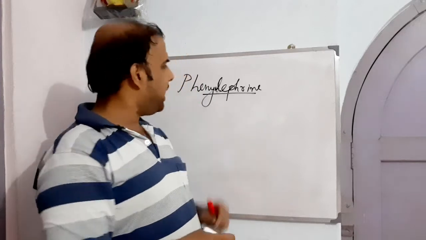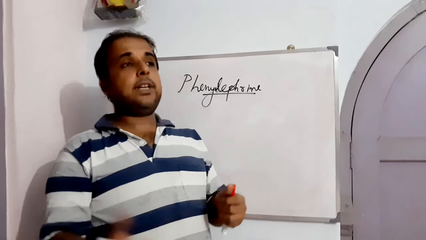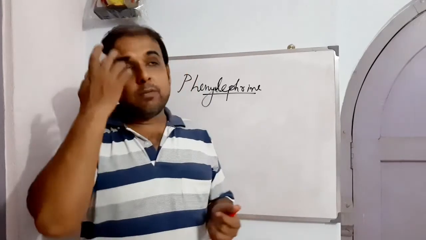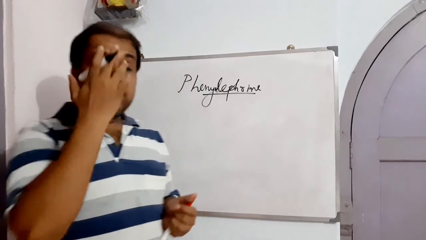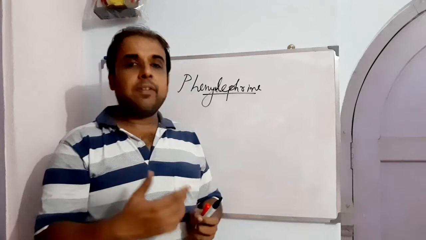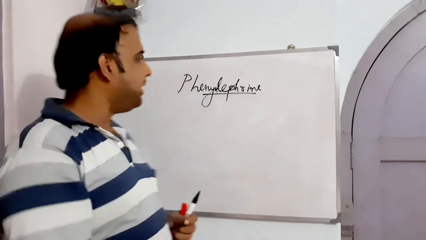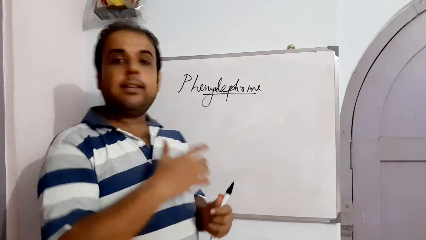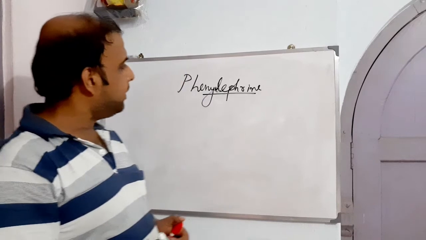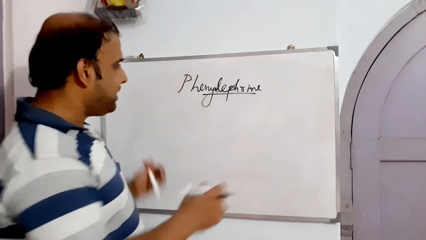It can be given as a nasal decongestant, out of its vasoconstrictive effect. We all know that most alpha 1 agonists, out of their vasoconstrictive effect, can at least provide us the decongestive effect. That is why this can be given as a nasal decongestant. So it's a vasoconstrictor, which can be given for the purpose of nasal decongestion. Sure. So now let us see phenylephrine.